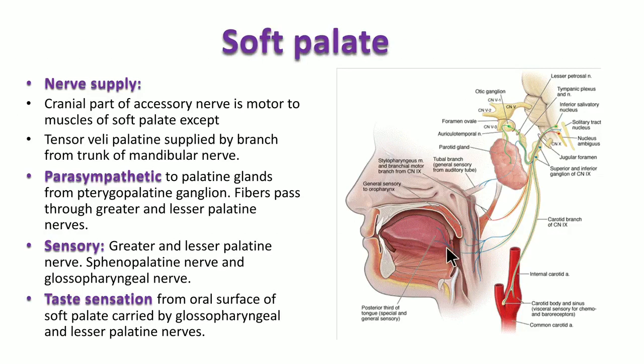Now, taste sensations also pass through the lesser palatine nerve. Through this they will reach the facial nerve. From there they go to the nucleus of tractus solitarius, which is concerned with the complete taste sensations. So general sensation is by the greater palatine, lesser palatine, and mainly the sphenopalatine and glossopharyngeal, that is the 9th cranial nerve. Okay, and the taste sensation is mainly by the glossopharyngeal and also by the lesser palatine nerve.